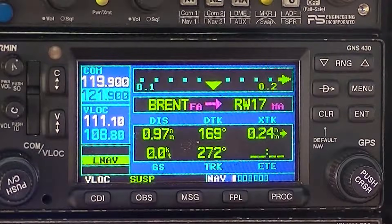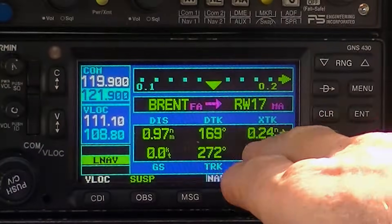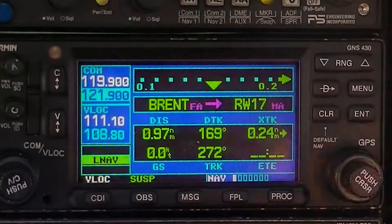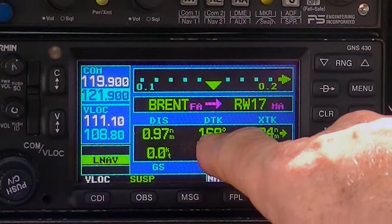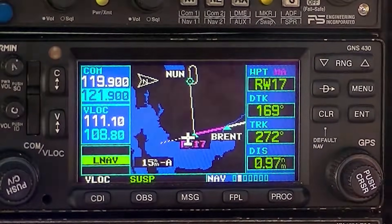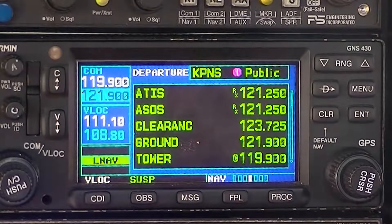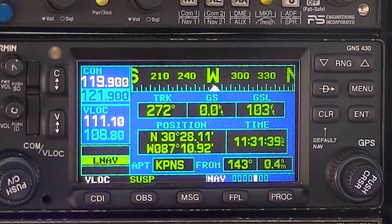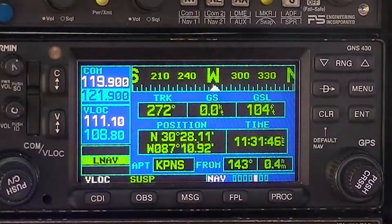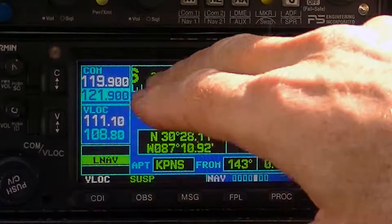In the NAV function, NAV page 1 gives you a CDI and an idea of where you're going — from Brent to the runway, that's your active pink line. Here's the distance from the runway, your direct-to heading, and your track. NAV page 2 gives you your situational awareness page. It's a good idea to learn how to manipulate the Garmin 430 between those two pages for situational awareness. NAV page 5 is sort of like your compass — instead of using the magnetic compass, you can use the GPS compass, which is a little more accurate. A lot of DPEs would want you to sync your HSI to NAV page 5 once you get the plane moving.